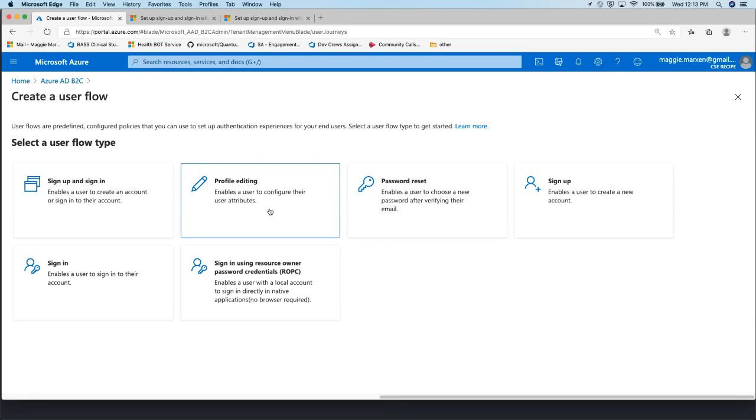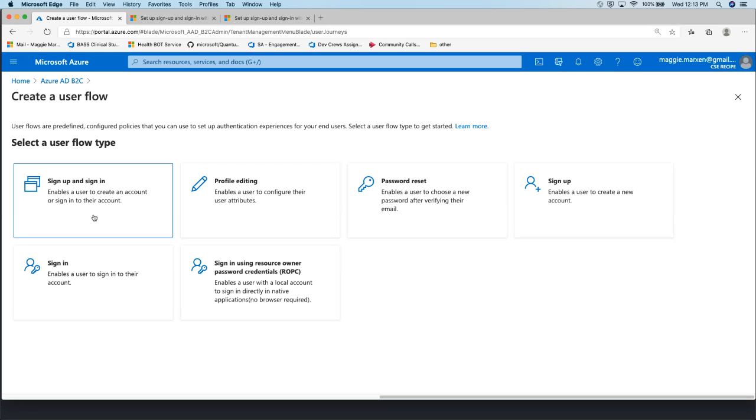We also have profile edit, where a user can configure their user attributes, password reset, and it's important to note that this password reset is only resetting passwords for local accounts. So if we have an identity provider configured, for example, Google, this would not affect their password reset for Google. We can only do local accounts here.